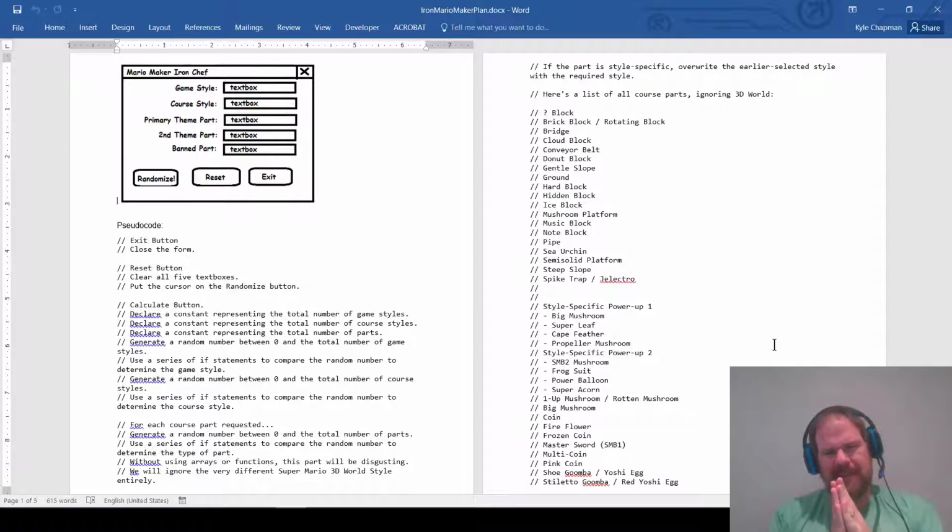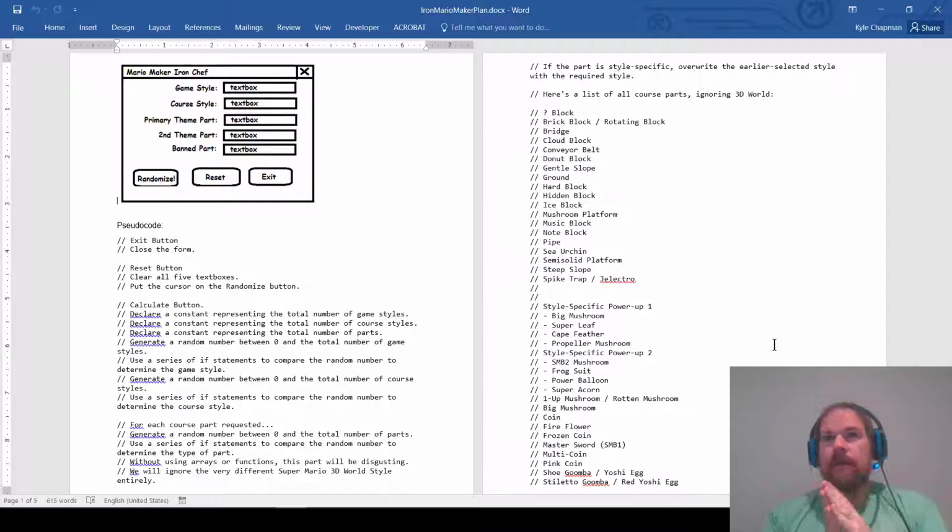It's not finalized. There's at least one more thing I want to do, so this won't be the last Iron Mario Maker video. In fact, I can think of two more pretty good optimizations we could do with this. I'll need to plan better for the next one, which would be about making a class, about object-oriented programming in this environment. But first we want an array.